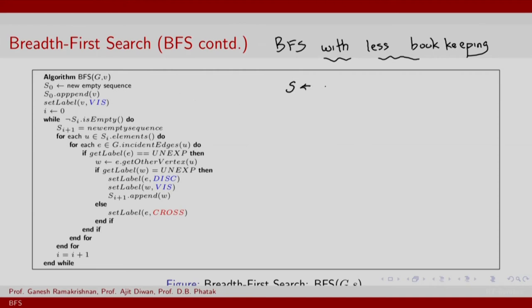So S is initialized to be empty. And of course, you will immediately add V to it. So summarily, it's the same as what we have seen before. The next thing we do is set the label. So the label of V will be basically visited, because we know that we visited it, but we are going to distinguish between visited nodes and expanded nodes. So yes, indeed we have visited it, I'll mark it so, but I'll introduce one more color to denote nodes that are already expanded. V has not yet been expanded, it has been added to the queue.